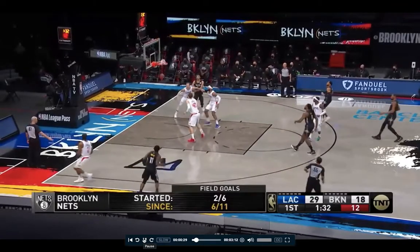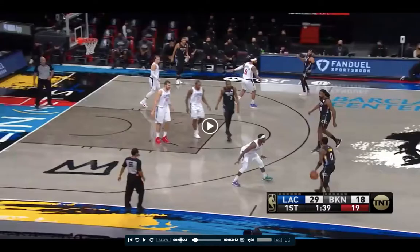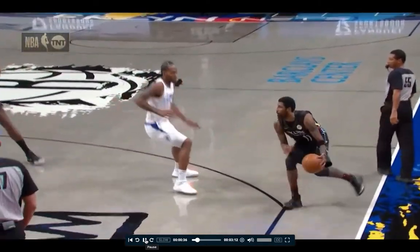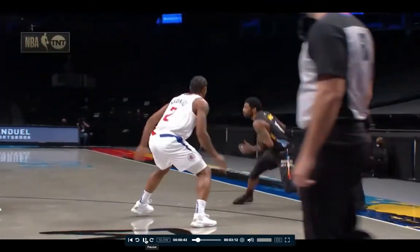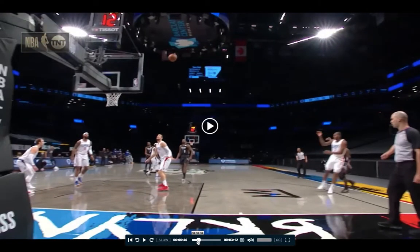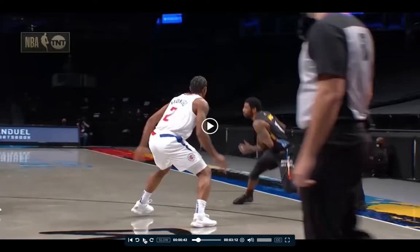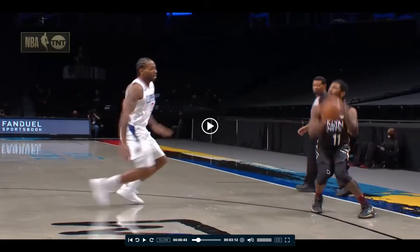Oh, what a move. Okay, let's see that again. He touches the line, that's a two-pointer, but what a great shot. And look how he grabs the ball well, even though he's off the dribble. Sometimes it is hard, but look how he brings the ball into his pocket. This is a very great way to get your shot off. If you dip the ball here, then you can shoot the same way each time.